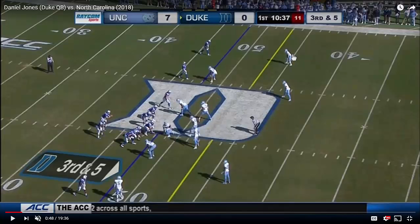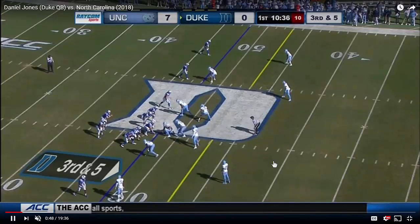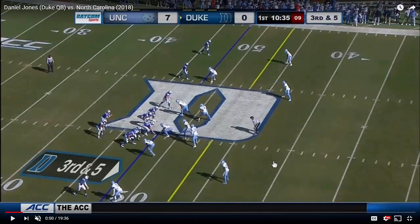So the idea is that if you can get the ball out quickly to an open man, let him catch it in stride, break one tackle, it's going to go for a big play. And this is a great example of how stretching the field, 3-by-1 receiver set, stretches this defense. You have 3 down linemen, 3 linebackers, you have 2 safeties, and they're split pretty wide apart. So one, you know what they're doing when you spread it out pretty far. You have a general idea of what the defense is going to do. They can't disguise a lot when they have to cover this wide area of a field.